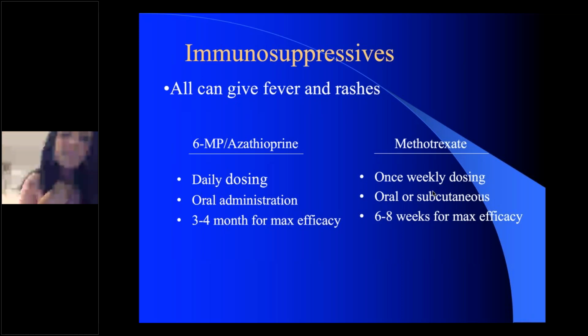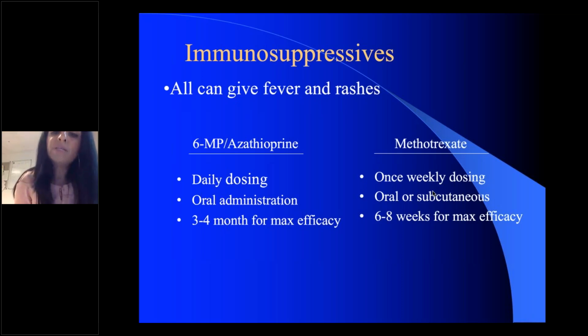The two immune suppressants that we commonly use are azathioprine or methotrexate. Both can give you all kinds of GI symptoms like nausea, unexplained rashes, fevers, myalgia. Azathioprine is used once a day and it's given orally. Sometimes we can split the dose if the child is having a lot of nausea, but we always warn these families that it takes at least 3 months to start being effective. So often if the child is frequently relapsing, we would give them a course of steroids to bridge them to the dose of azathioprine, or even repeat the enteral diet in children with Crohn's.